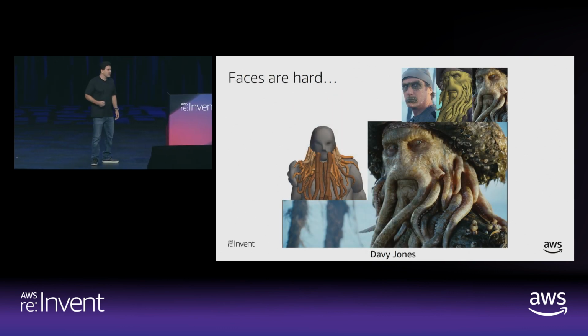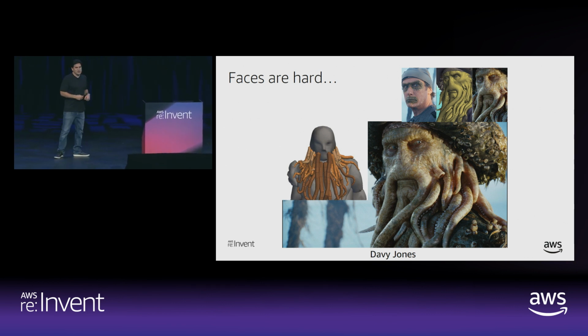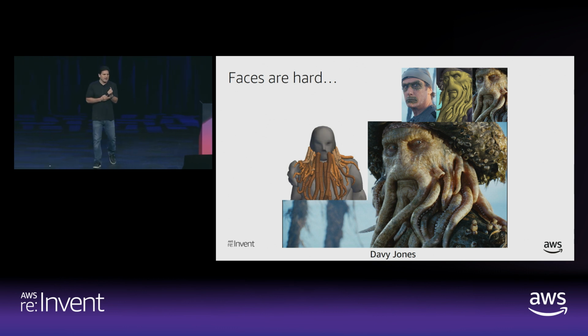Faces are very difficult. My student Rachel Weinstein, this was her PhD thesis to do Davy Jones' tentacles. So we had some face work early on to do off-human type things, but to do more human things is hard. The way we do faces is we usually put motion capture markers on the face, track those markers and get some feel for what's going on, but that's nowhere near good enough. In fact, for all the movies these days, a rotoscope artist has to go into every single frame and outline the lips and the eyes and contours on the face in order for us to get a better feel for what's going on.